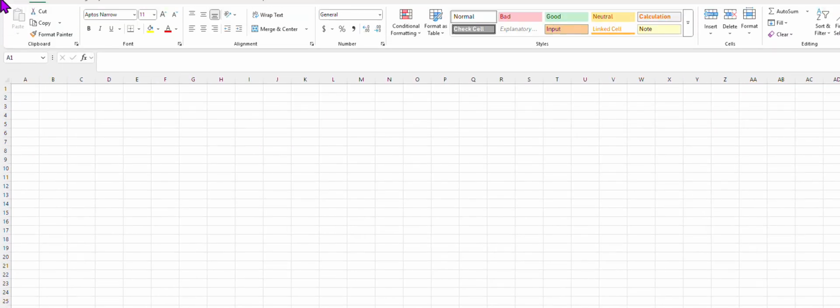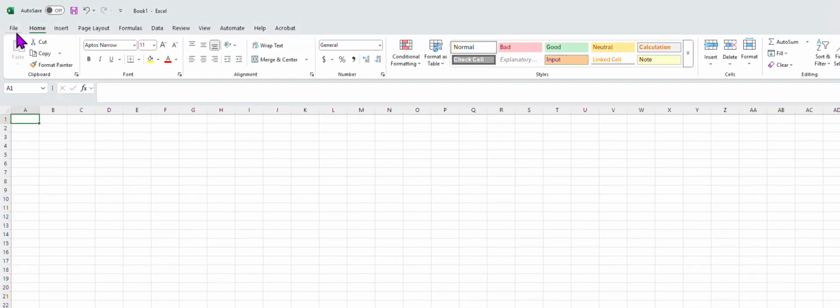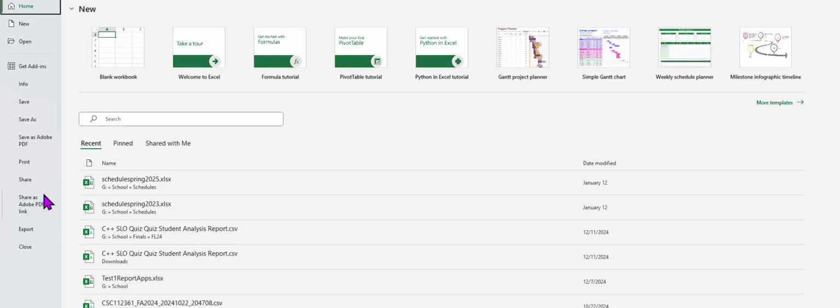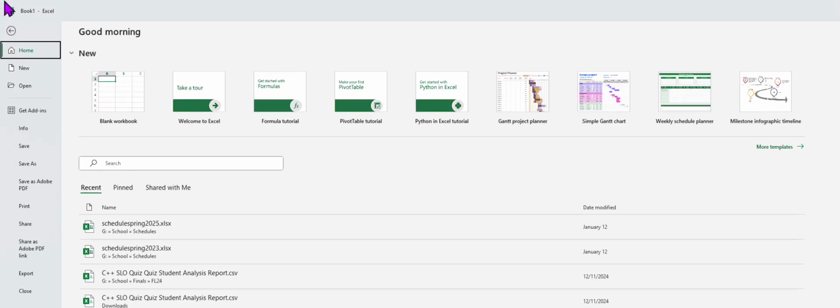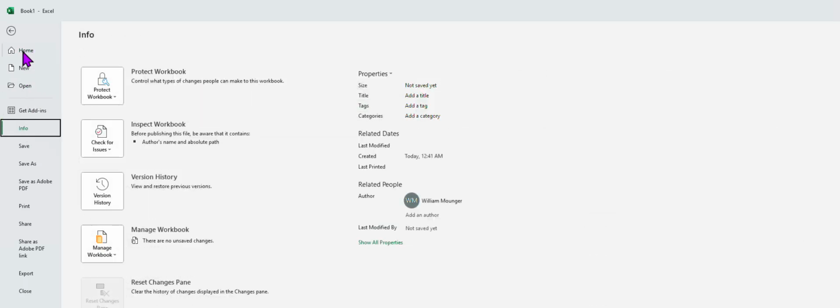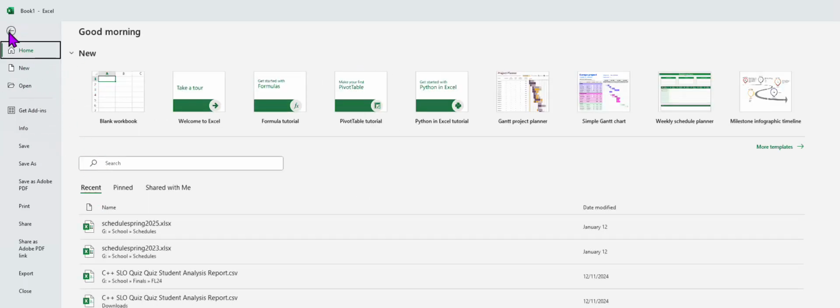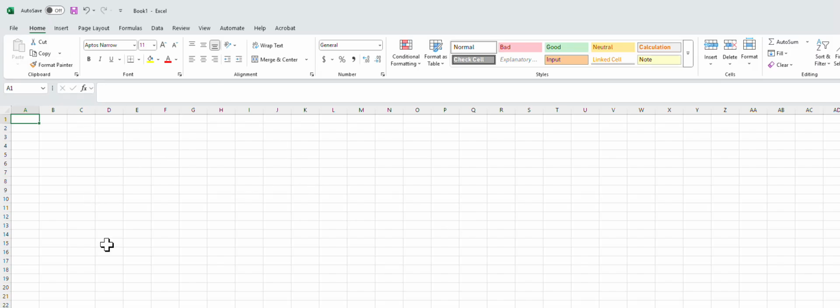So let's go through the basic menus. File, of course, is just like most of the others. You can print, you can save, you can export it. You can get the set info and whatnot. You can even come over here and see your Home tab, see all your old files and stuff that you opened. And of course, that's where you go to save and open other files.